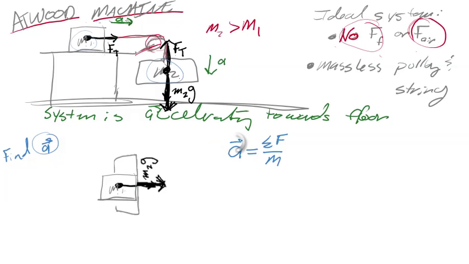Newton's second law gives us an equation for acceleration. Let's say it's accelerating that way. So acceleration is just your weight 2. That's your net force, the force causing the acceleration. It's your weight of 2, so mass 2 times acceleration due to gravity, the gravitational field g. And then that's going to be over the mass. But it's the mass of the system, so it'd be mass 1 plus mass 2. Awesome. So that's how you find the acceleration of the system.